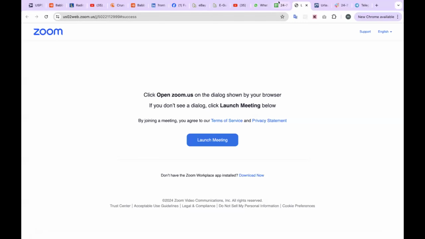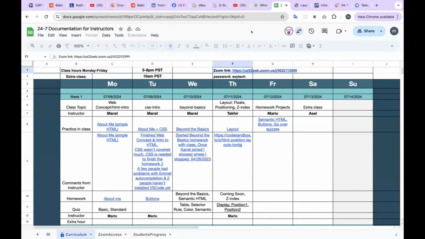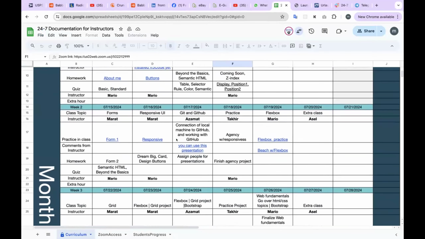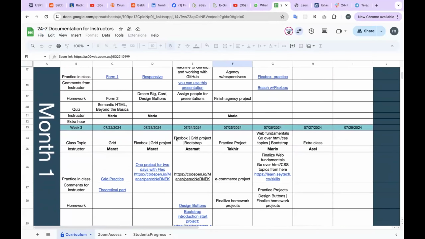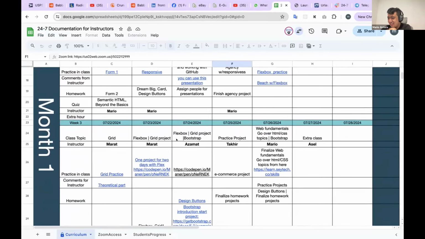For me personally, any day is good except Tuesday. And Thursday. Mario, do you have a twin? You have a twin, right? Yeah, I have a twin. No, the thing is, in this computer here, it's my work. The other one is the one that I use here.